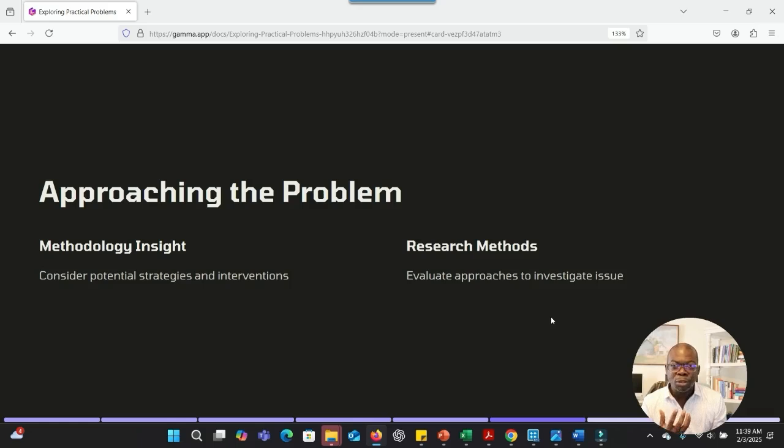If you're not doing action research, what you have to think about is that you may have to go back to the literature and see what research has been done in terms of the problem. What kind of intervention have they provided? What is currently being done to solve the problem? Which aspect of the problem has not been solved? Reviewing literature can also help you to narrow down the problem that you really want to address in your study.